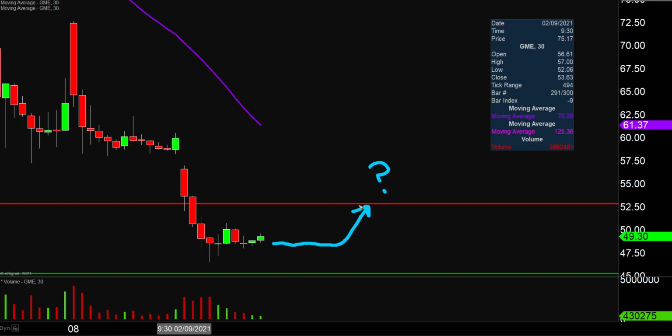If the price can get up to 52.50 and then break up through there, the next key area of resistance at that point you would want to keep a close eye on is that purple line right there, the 50-period simple moving average, currently valued right up around the $61 mark. So keep a close eye on that. However, you also don't want to get too far ahead of yourself before you put too much focus on that 50-period moving average. Again, that first key level to watch is going to be that resistance at that 52.50 mark.